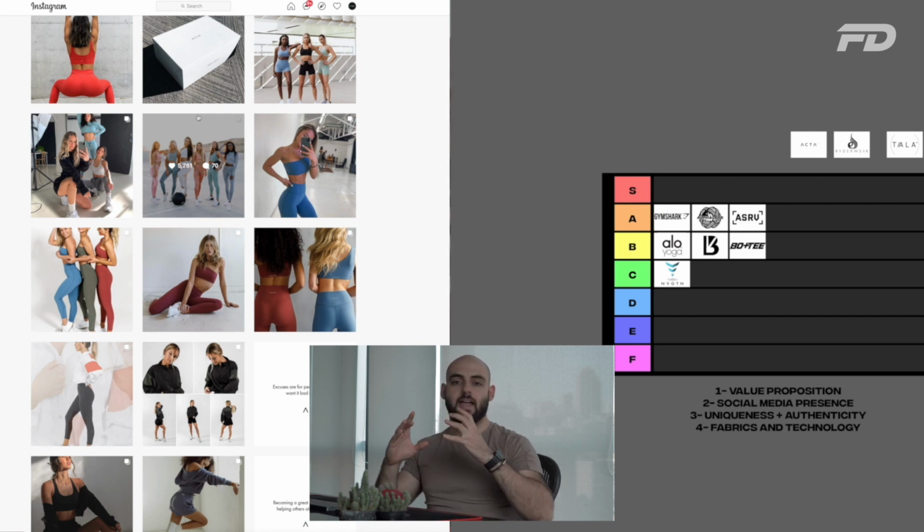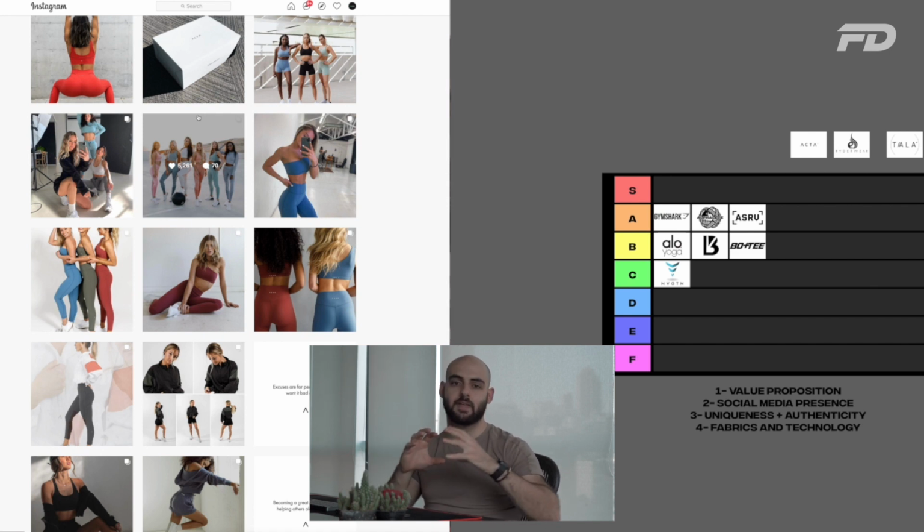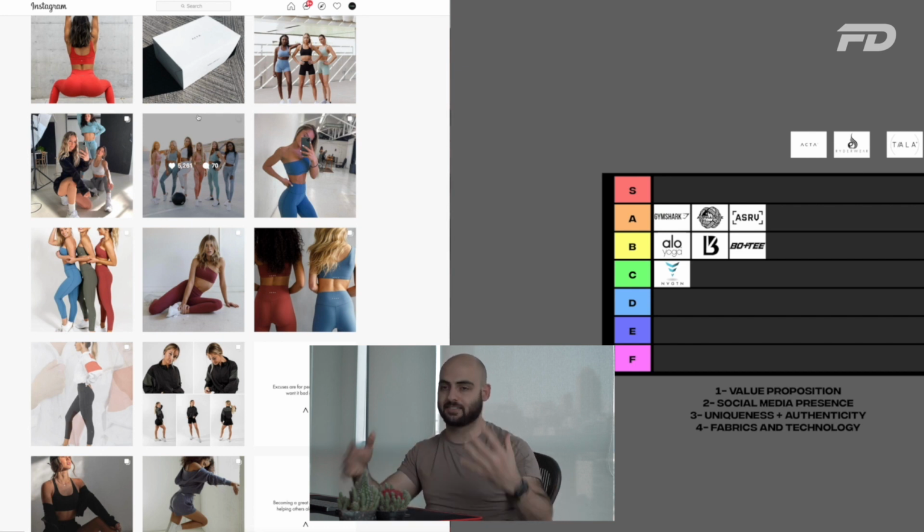Acta, it resembles a lot of the brands that I've seen. I think they do it better than most, and I think they're trying to desperately carve out their own lane. They have this giving back initiative, which is interesting. They're definitely trying to put in the pieces that will push their uniqueness apart, but it's just tough to escape that comparison between Lululemon and a company like Acta when a lot of their product categories are so identical. That's definitely an area that I think Acta has a lot of opportunity to work on and to continue to carve out the Acta story, and I'm confident they will, but that's just something to bear in mind.